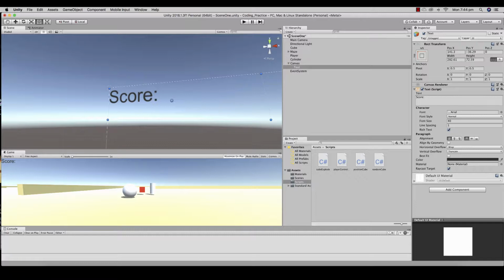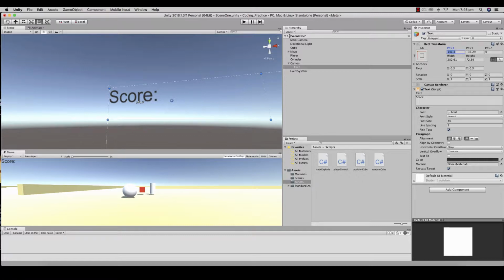So now that I can see my score at the top of the screen, I don't want it to be sitting so far to the left and so far to the top like that. I want to bring it down and inwards a little bit so we can actually change the position here slightly. So we can see that the position here on the X and Y is at 141.3 and minus 36.29. I just want to bring that across a little bit more and down a little bit more.